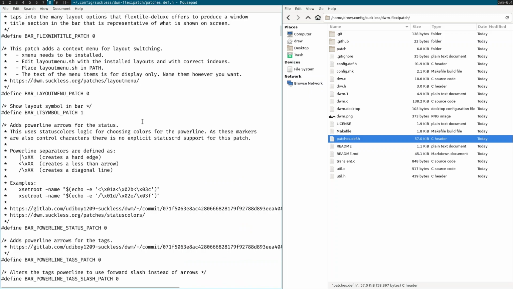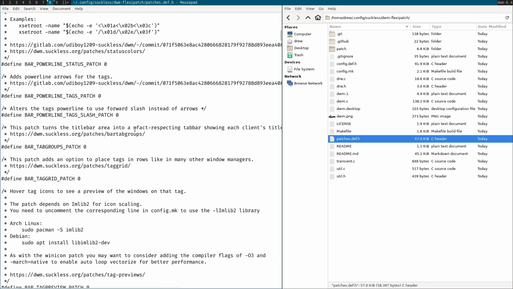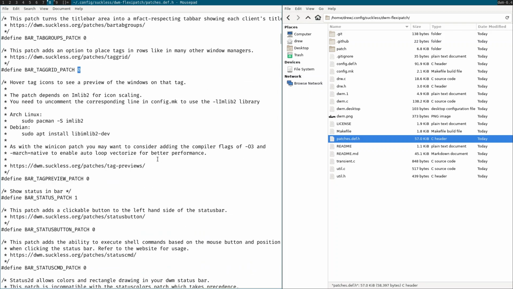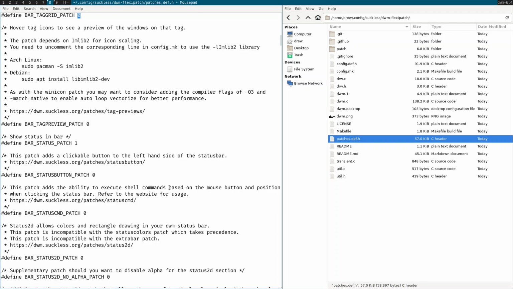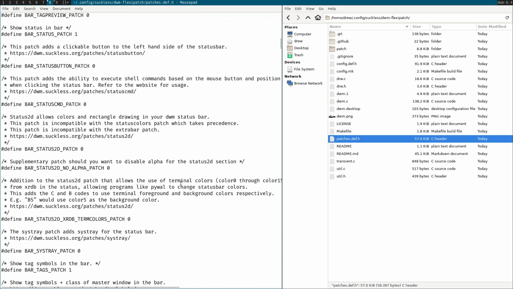All you need to do is, if you see one that you want, change this 0 to a 1. Now, granted, a lot of people patch DWM manually, by a process that I understand, but I've often taken way too much time to debug things. So when I found this flexipatch thing, I thought to myself, this is perfect for people that don't want to put that much time into it. And I was one of them.